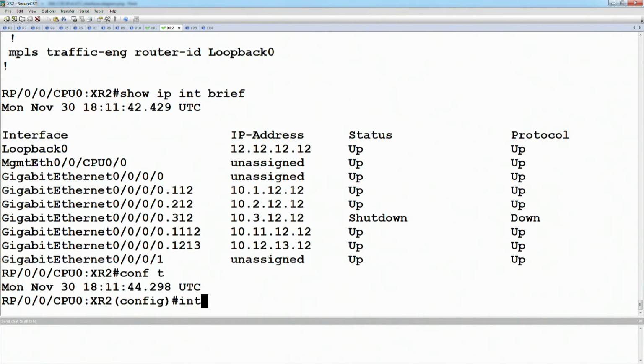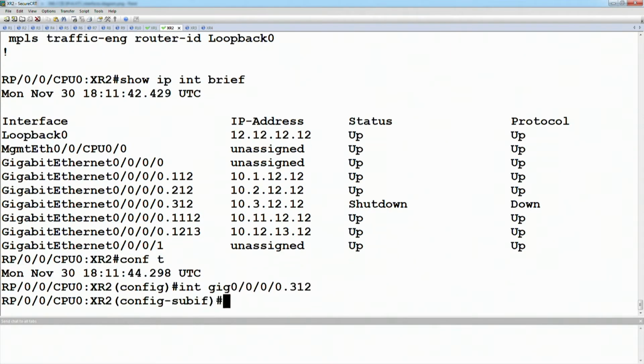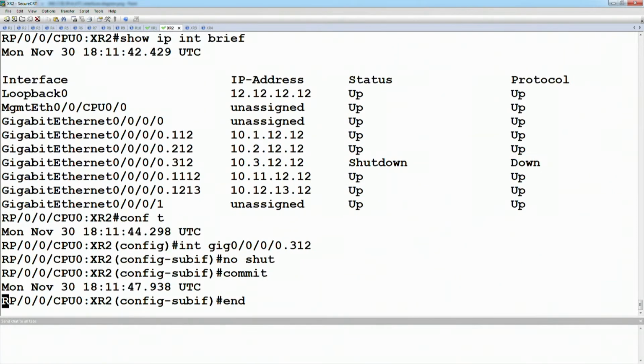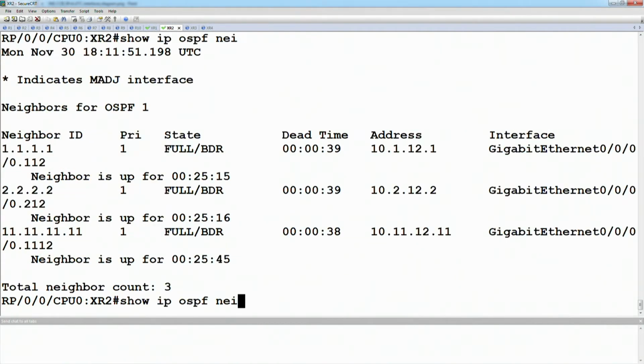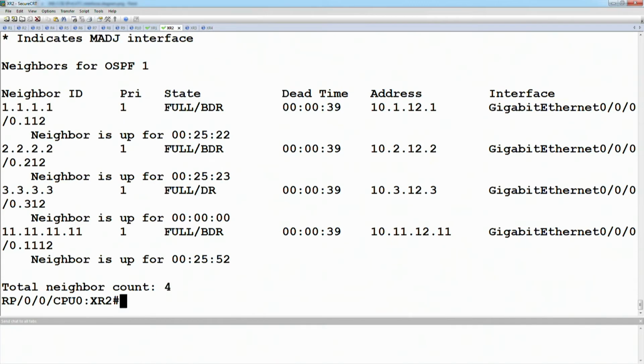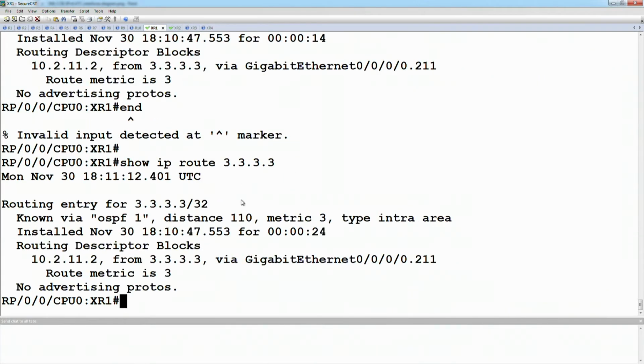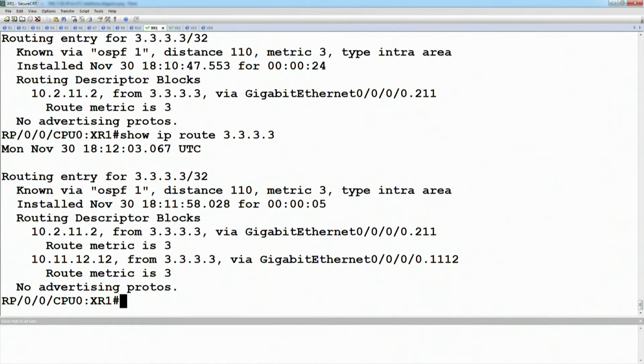Port shutdown. Okay, so on that physical link, or in this case the logical link, let's bring it back up. If we show IP OSPF neighbors, we should in a minute form an adjacency with router 3, which we do. Okay, so now XR1 should have an ECMP to get there. So 2 equal cost paths.